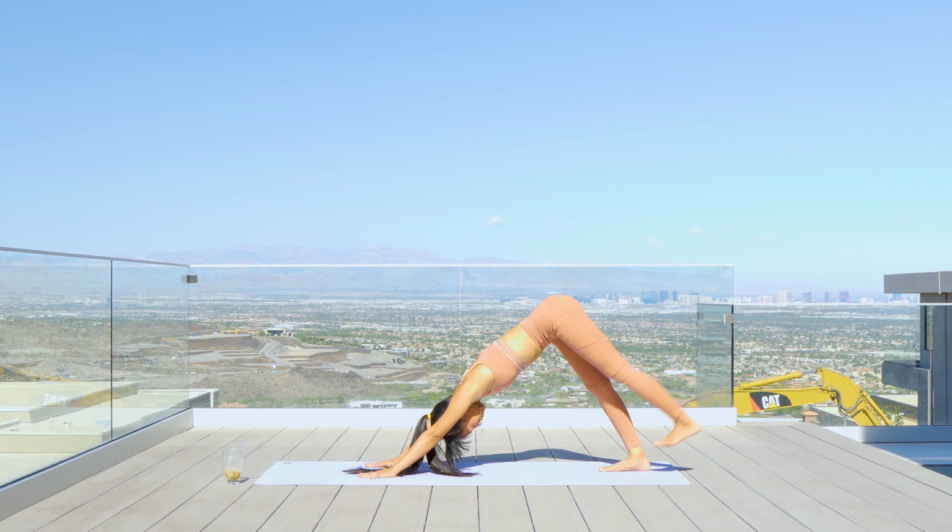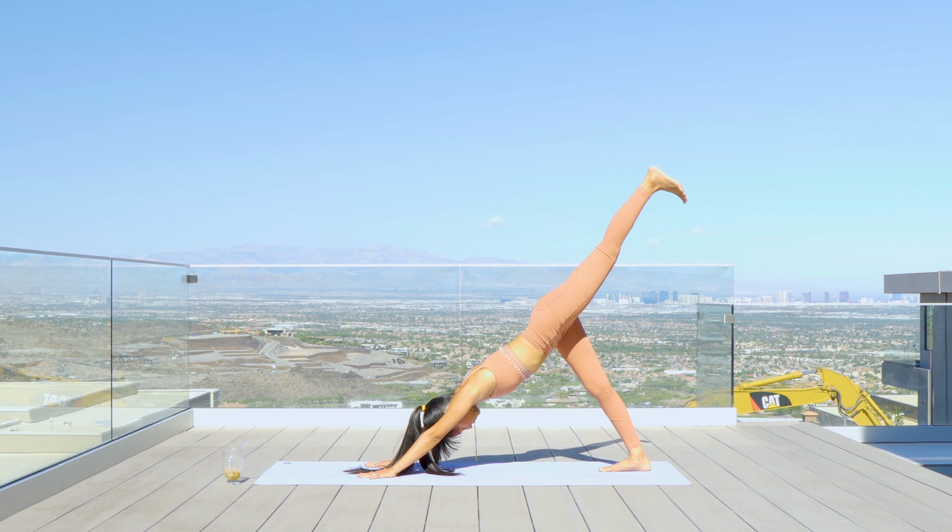Beautiful job. Now left leg goes up, flex the left toe, staying here and breathing, drawing your navel and your ribs in. Strong core. Stretching our legs.